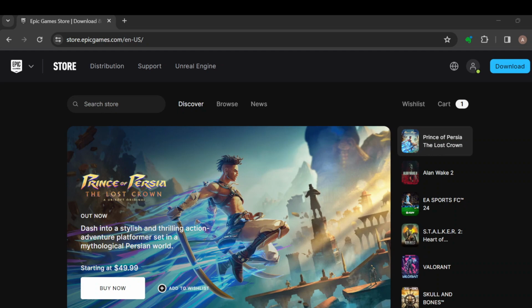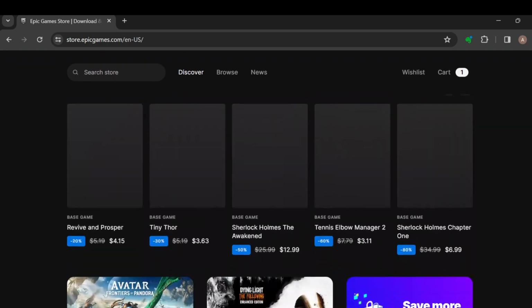The first step is to log in to your Epic Games account, either through the launcher or through the Chrome browser. Whichever one, just ensure you are logged in. Once you're logged in, this is how the home page looks like, the store page where you can get as many games as you want, some for free, while some you would have to pay.